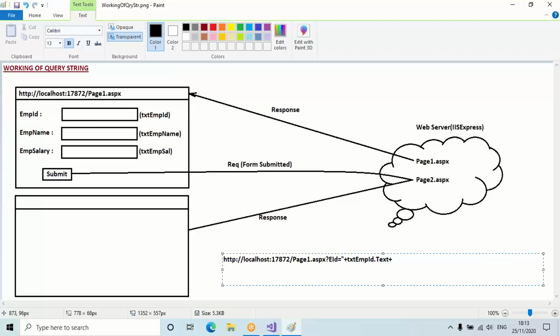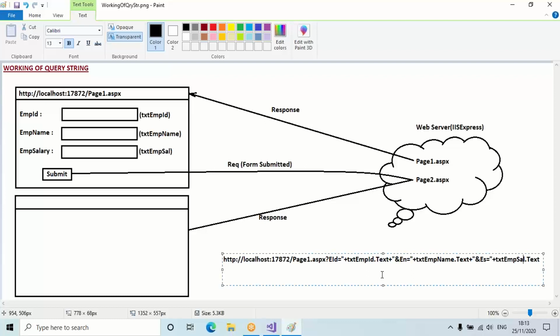I concatenate, again in double quotes, ampersand en equals plus txtEmpName.Text, plus concatenate ampersand es equals plus txtEmpSal.Text. This is the key value pair.